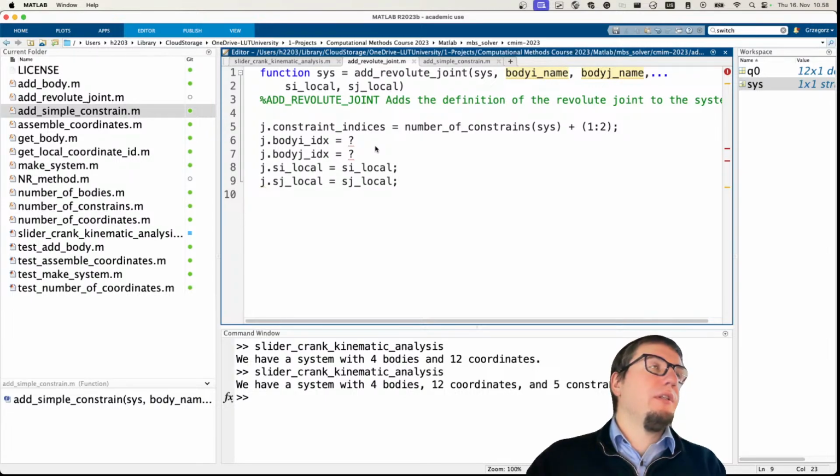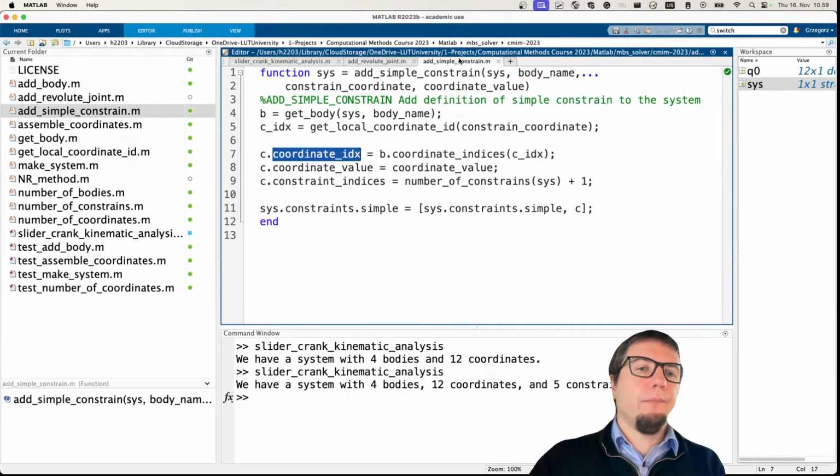How to get body indices? Do you remember? Yeah, we get the body and then get body indices.